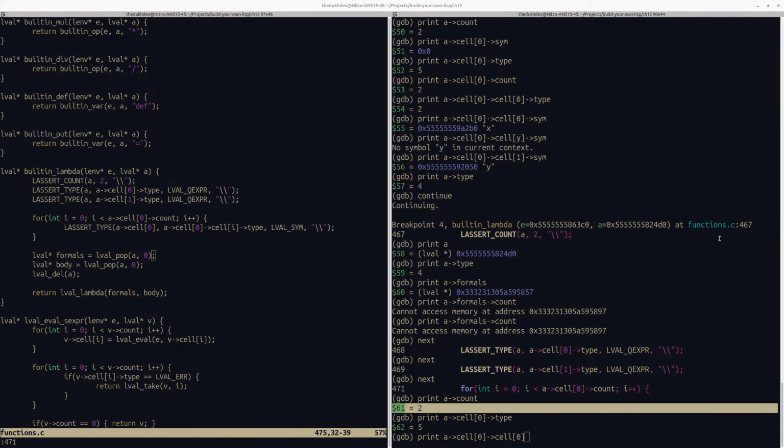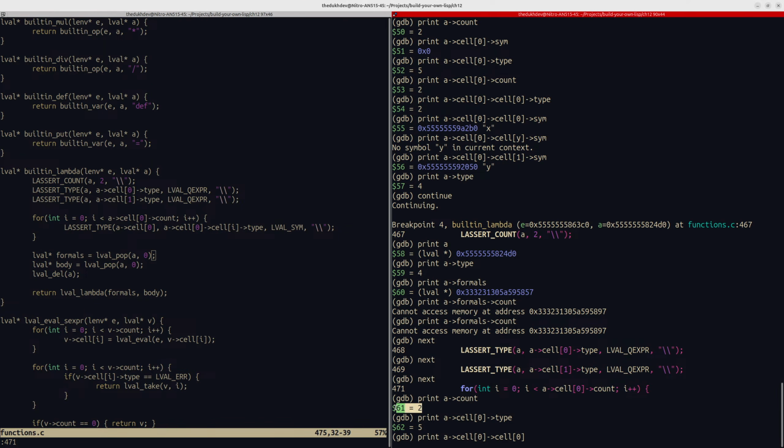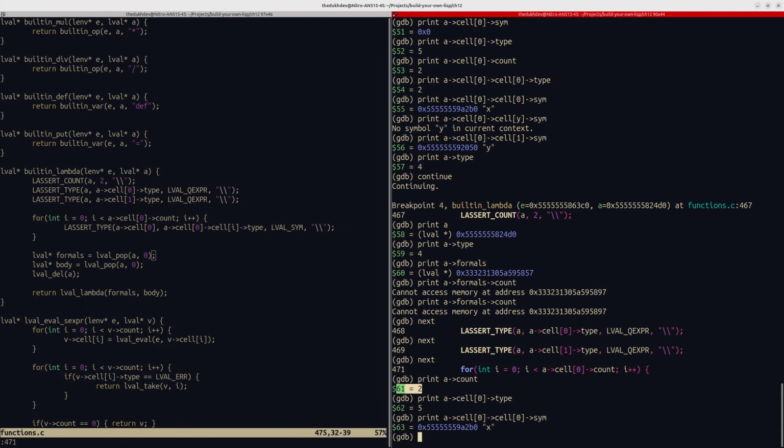Because my Lisp value consists of two elements, I assume that the first element is the list of arguments, which I'm going to test like this. If the symbol is S-expression, yeah, definitely.